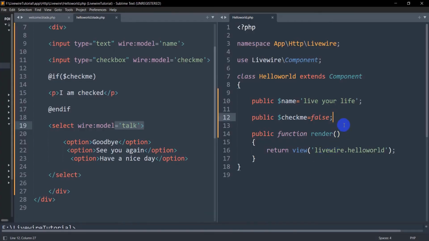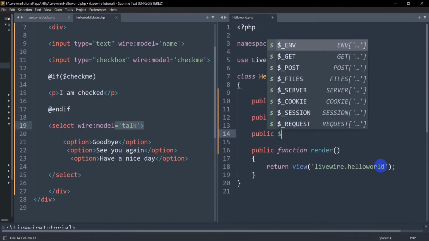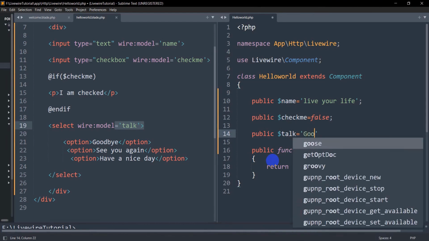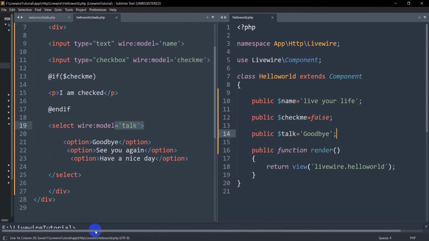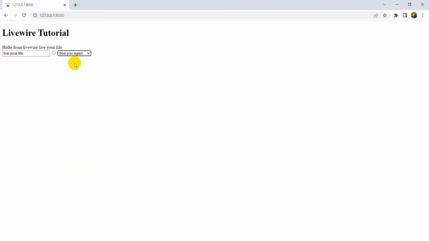So here in the component hello.php we will declare the variable public dollar talk equal to, let's say at the beginning the data name will be goodbye, and let's save it now, and let's just refresh here, and if I just select anything here you can see we are not getting any error, but nothing is happening, right?